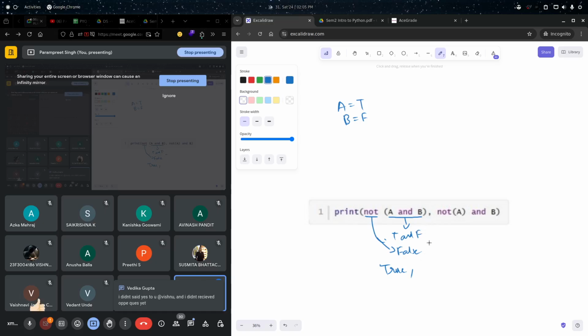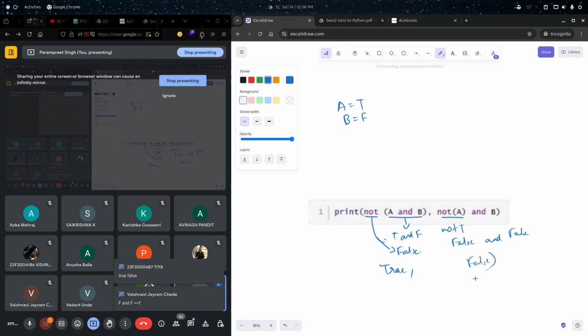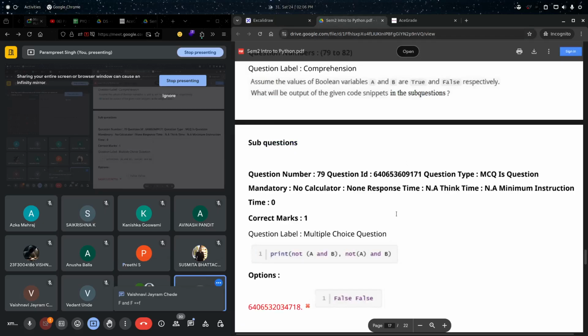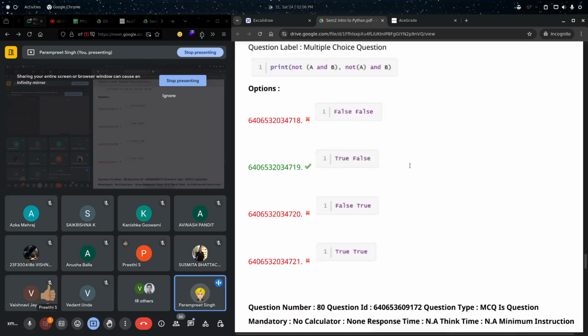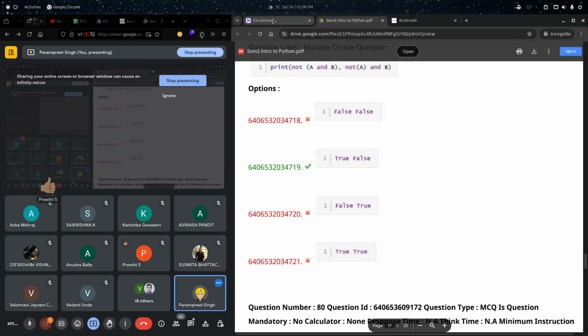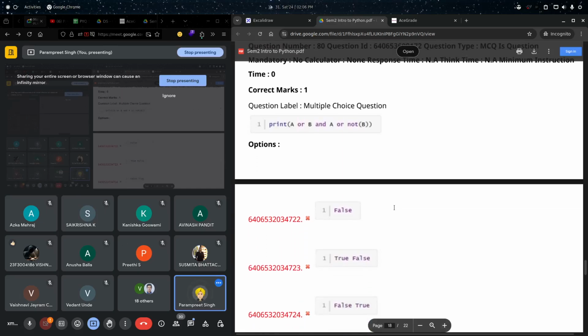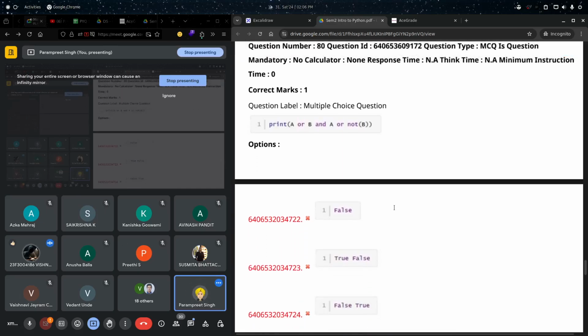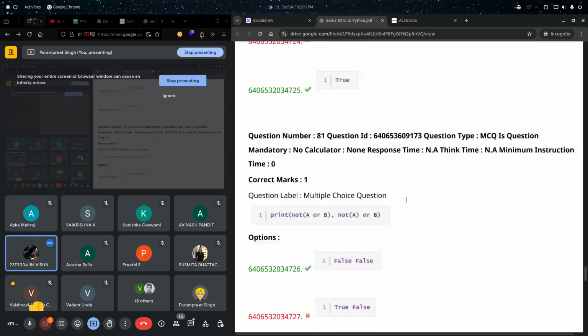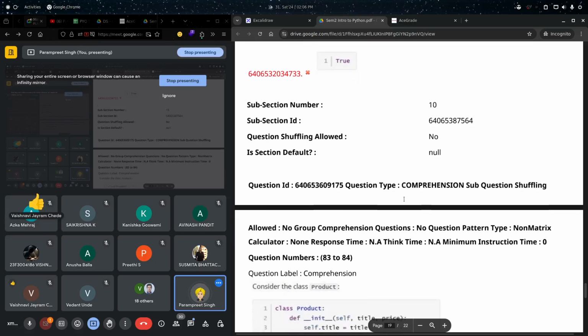This part. Now for this part, not a. So not true, that means false, and false, so this will also be false. So true, false is the output here. True space false, sorry, it was in the print statement. Okay, now A and B, A and not B, this will also be done easily. So we will do this. Move to another question. Yes, this is also possible. All of these can be done.